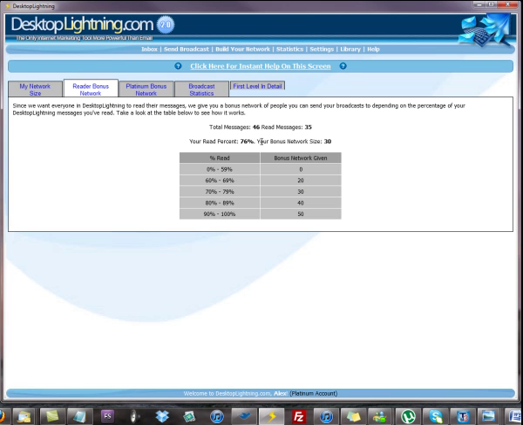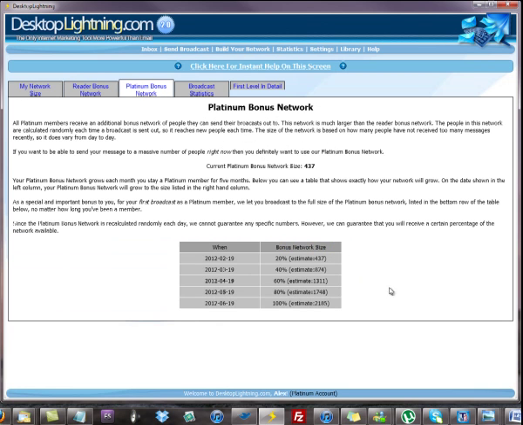to the ratio of messages you can actually send out. This is the platinum version. This is this month. As a platinum member paying $20 a month, I can send 437. Next month I can send 874, and this is to other people's network, I'm really, really sure. And in 5 months time I can send per month 2185. So that's pretty cool.